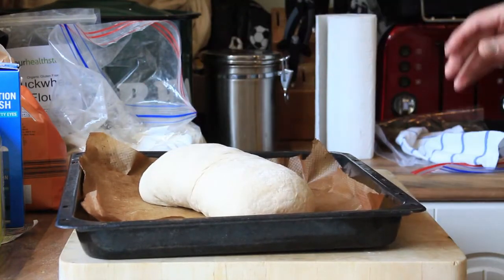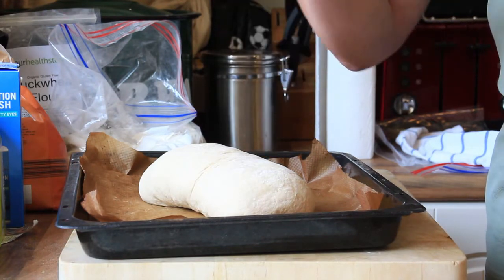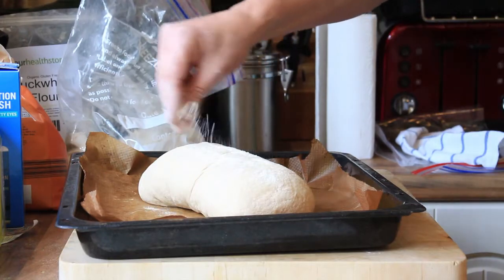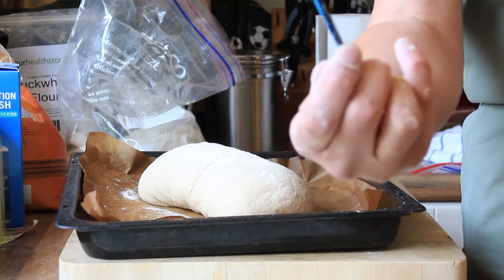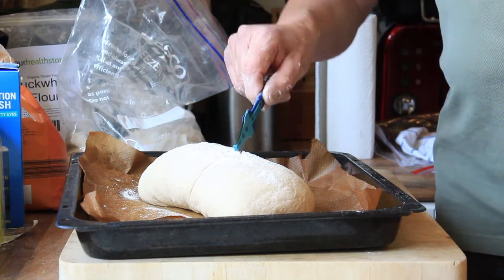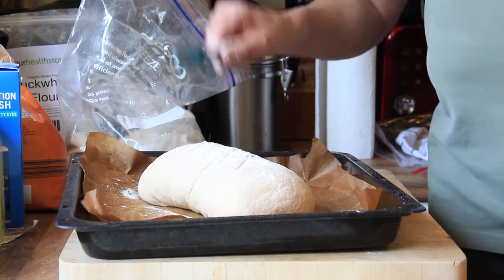Make sure it's the shape that you want. Occasionally when I've sliced the loaf at the very end it's deflated a little bit, so what I do sometimes is sprinkle a bit of flour on the top to make it look nice, and then cut it now. I've got something called a grignette — basically a razor blade in a plastic holder. I'll just do a traditional bloomer cut, which is a few diagonal slices like that. Doesn't have to be precise — that definitely isn't precise.